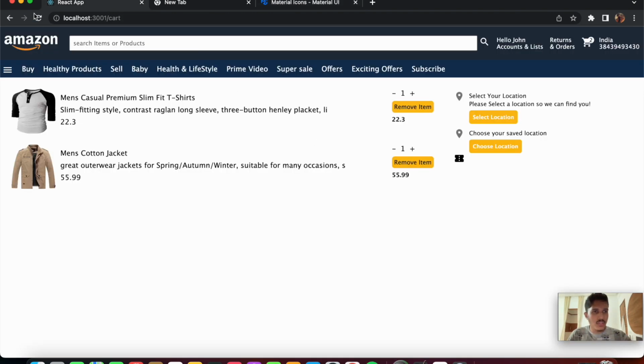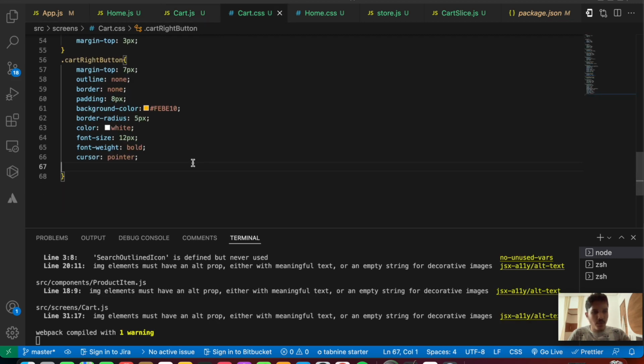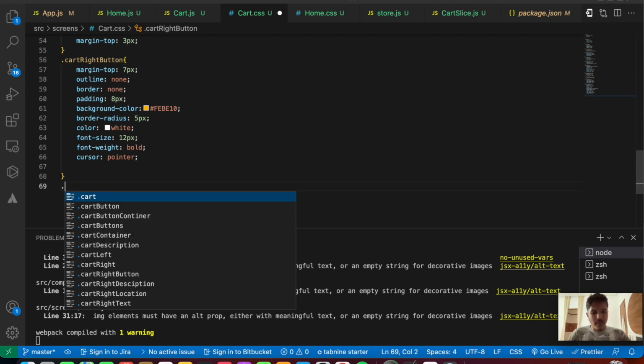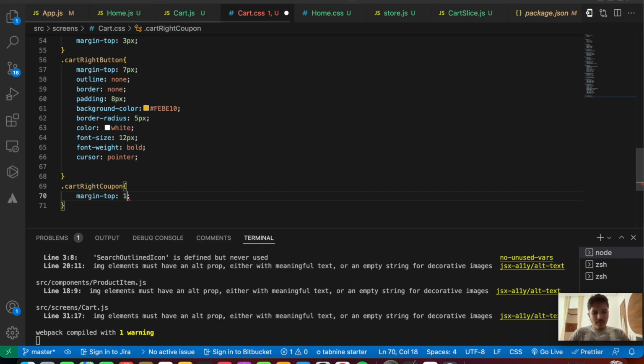Yeah, so for this div, let's give some margin top. That is, we're gonna say class name. It's gonna be cart right coupon. Okay, let's save the file, copy this class name. All right, let's come back to our cart.css, and over here we're gonna pretty much target this one, and we're gonna give a margin top of 15 pixels.